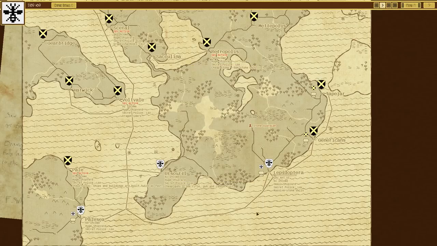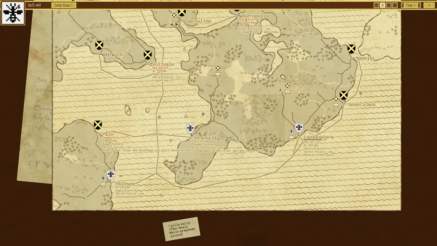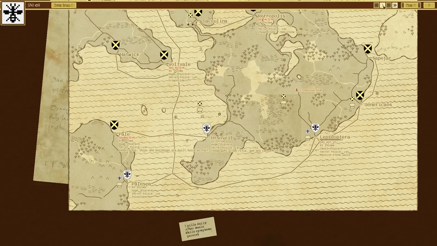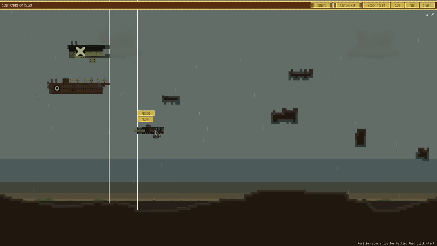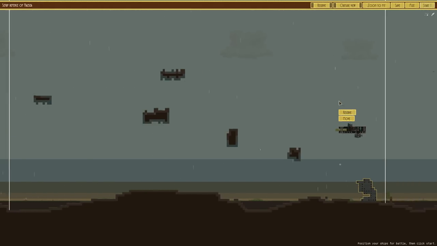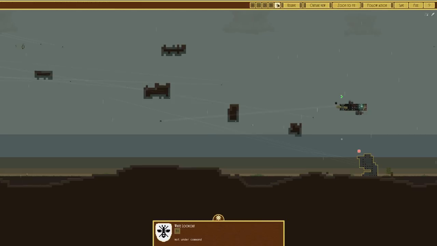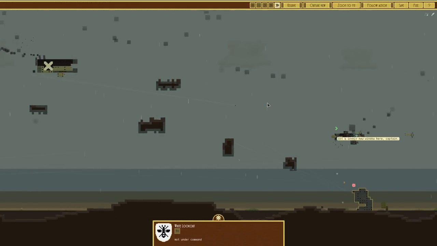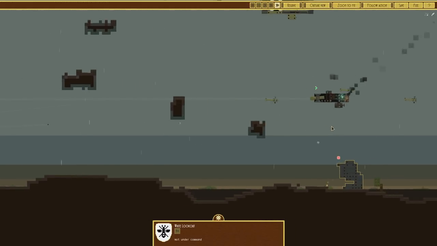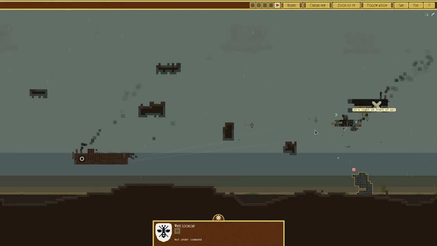Build the ant. I do like these ants. I think they're quite good. But as you can see, look, I'm on plus 69 resources. I just can't defend everything. Let's see what's going to happen here. Pull that back to there. Yeah, this is over. Sadly, I'm afraid to say that there's not much I can do.